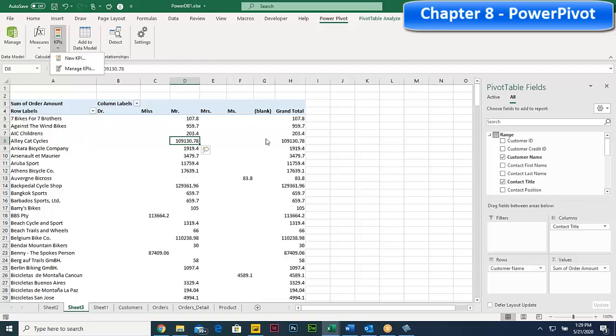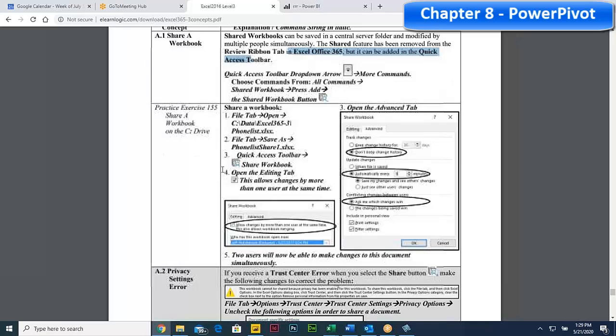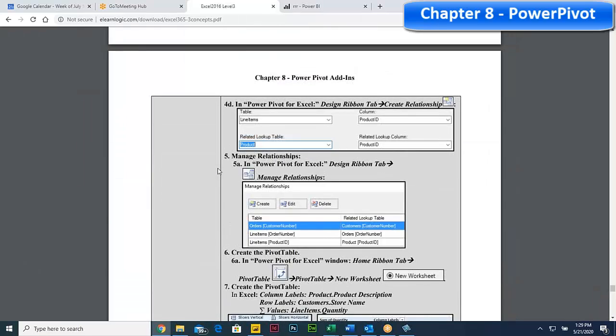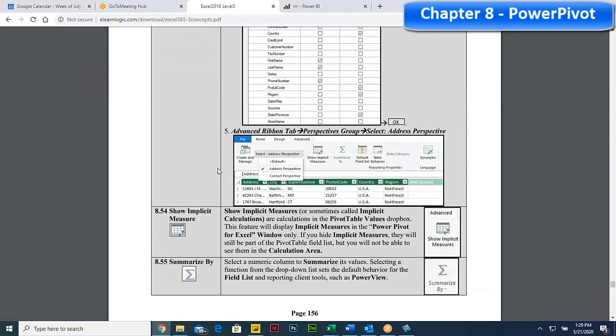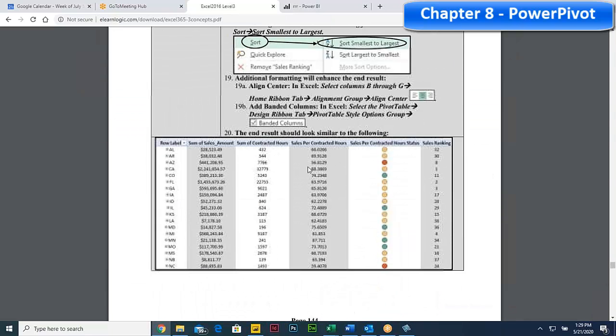A KPI would be an indicator. Let me just show you a couple of pictures of this. I won't go into this in any more detail, but I want to show you a couple of ideas of what a KPI does and what its capabilities are. So this is a KPI. It's a pivot table that has some hierarchies here, and this is the KPI here. Basically, it's an indicator based on something.